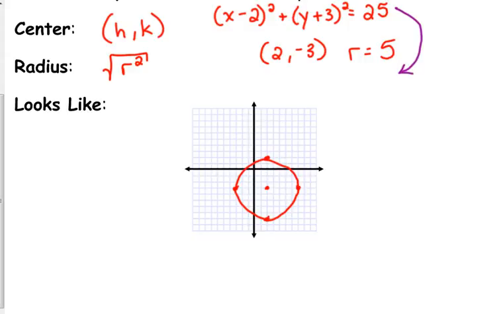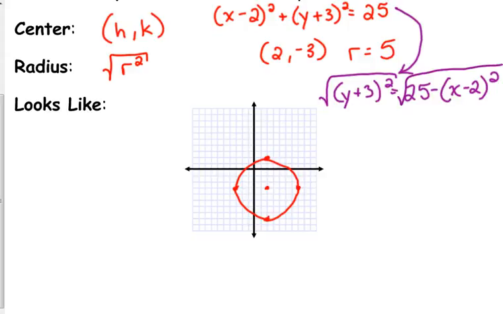If I were solving this equation right here for y, I would start by moving the x, that entire expression right there - subtract it from both sides, take it off the left side, put it on the right side, stick a negative in front of it. Then we're trying to get y by itself, so we take the square root. Anytime you take the square root, you have to include the positive and the negative. You cannot take the square root of those two things individually - it doesn't work because of this minus sign right here.